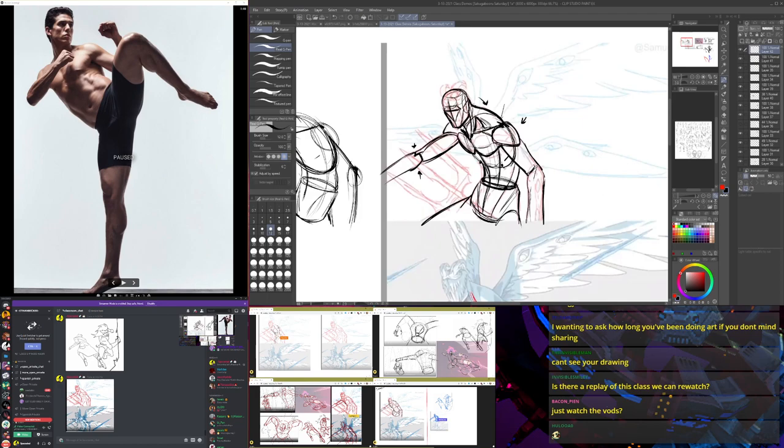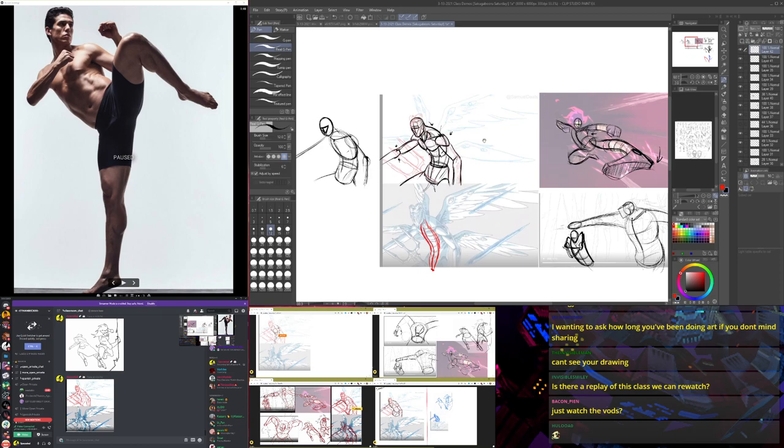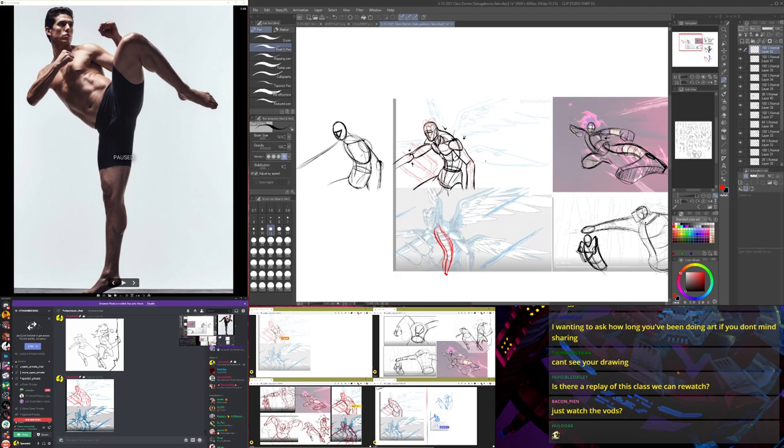Something really relaxing about doing these, isn't it? But the thing is, I want people to do a mix of these plus trying to draw stuff yourself, so that you can make what you do in these studies a little bit more intuitive when you're inventing.